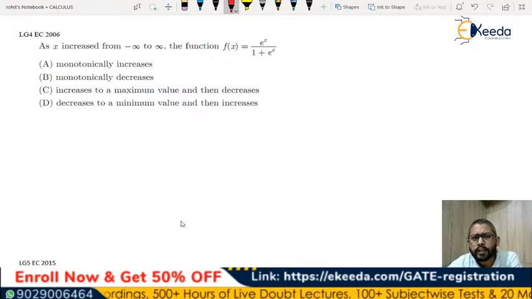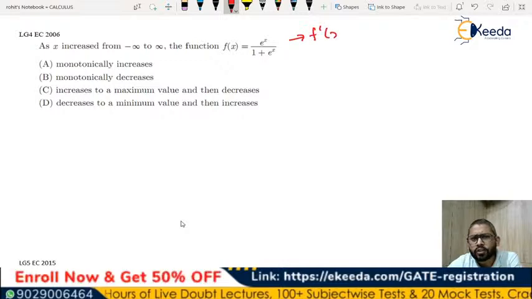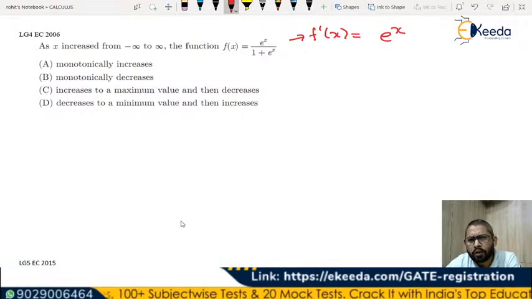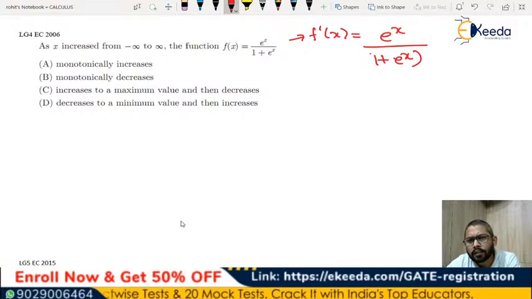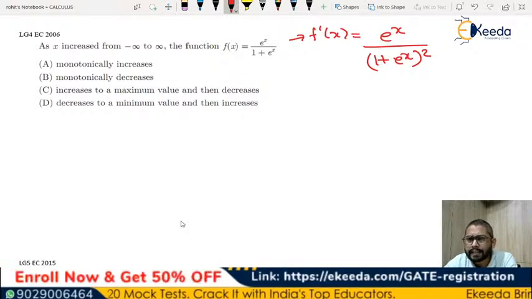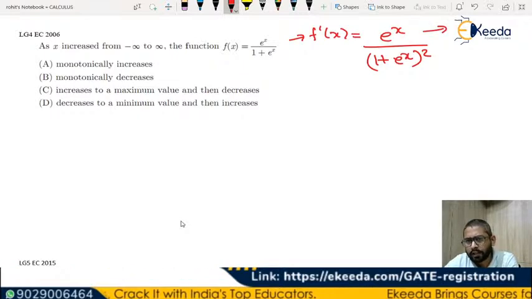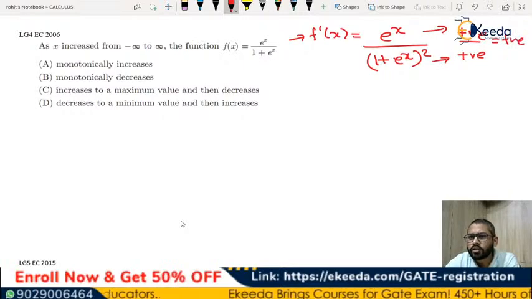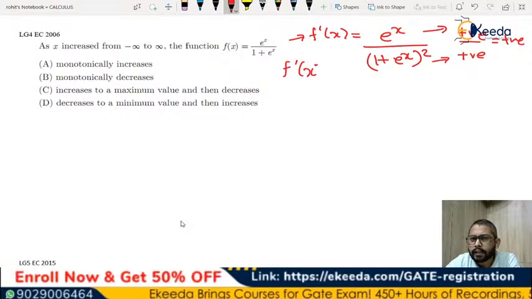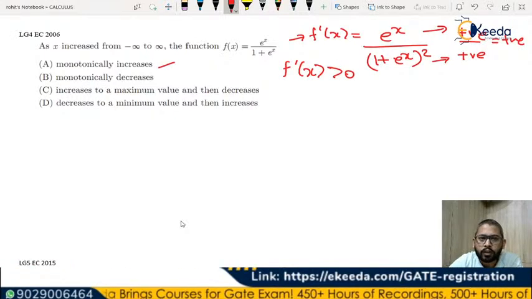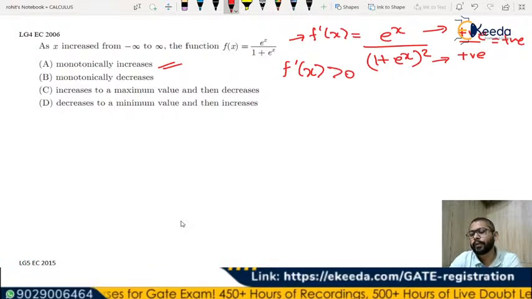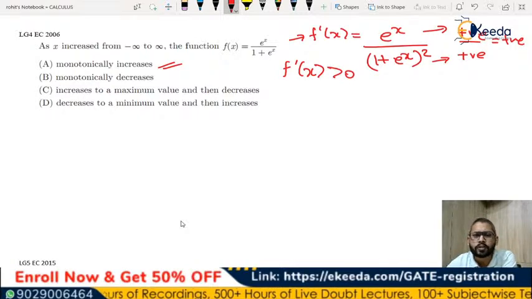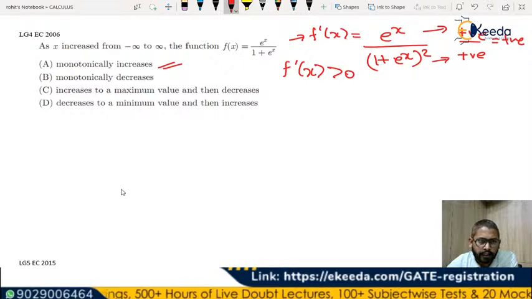So in this case, what we can do is simply check f dash of x. I'm directly writing it because you can find the derivative; I'm not spending too much time. It is going to be e to the power of x by (1 plus e to the power of x) whole square. In that case, this value e to the power x is also positive, and the square of this value is also going to be positive. So positive by positive is going to be positive. So this derivative is always greater than 0, which means it has to be an increasing function. That's it, so you can do it by yourself. Anyways, we have almost done this question, so not a problem, right?